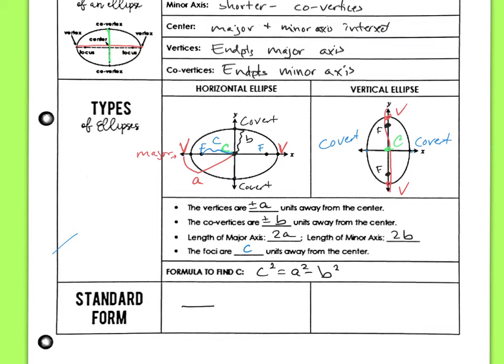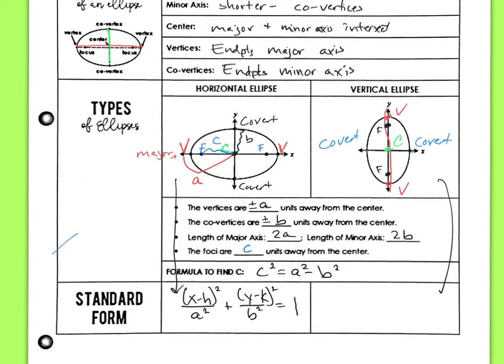Now, when you write the equation of an ellipse, it's always a fraction and another fraction equals 1, always. And this kind of lines up. So horizontal is this formula. It really doesn't matter because the pattern is very much the same. And if it's horizontal, the a squared would be underneath the x. And then the y and the b squared would be underneath each other. If you notice, the center on the top is just like a circle.